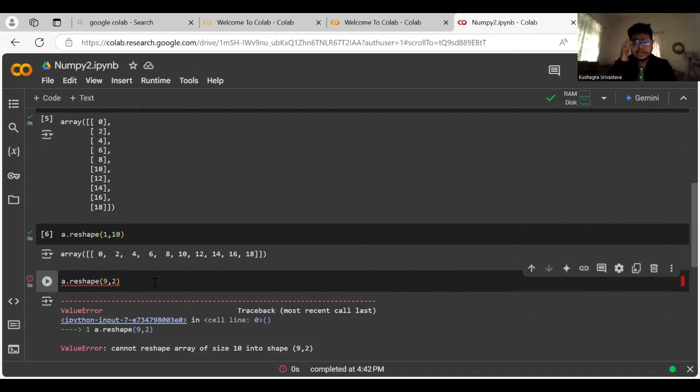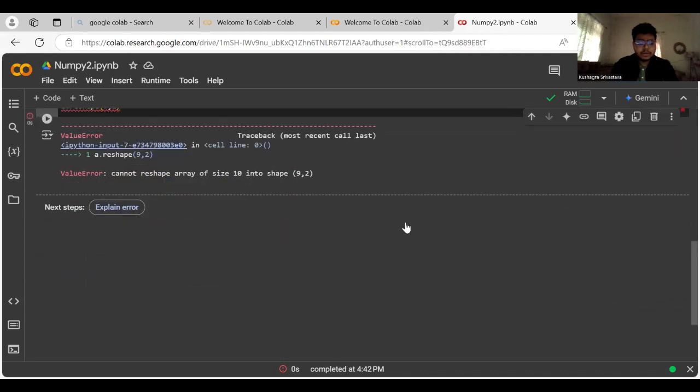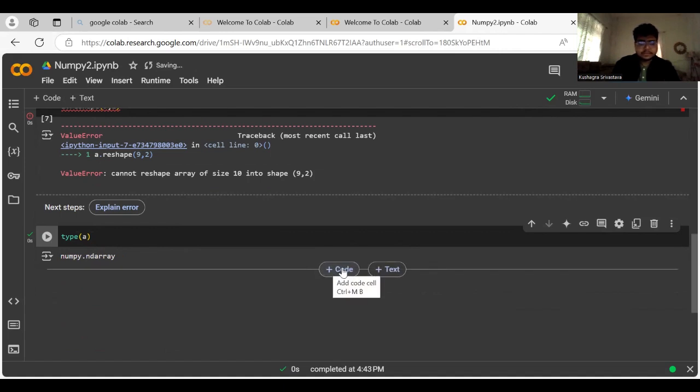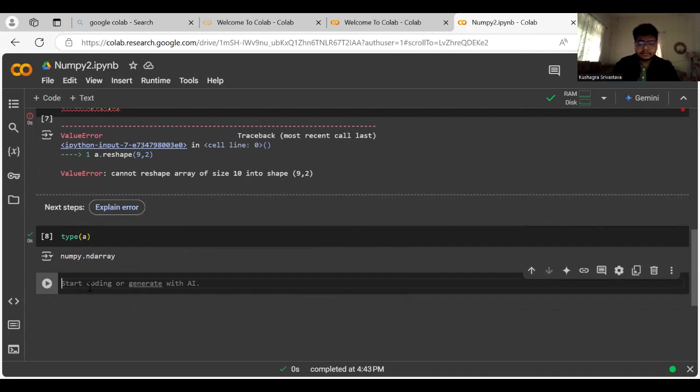So we can't reshape it to 10 comma 2 or 9 comma 2. Now if we check the type of a, it's an n-dimensional array.